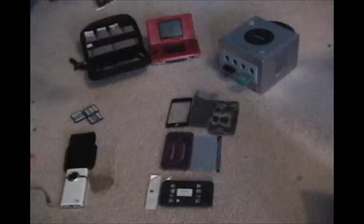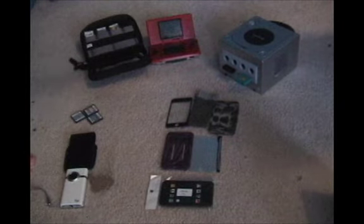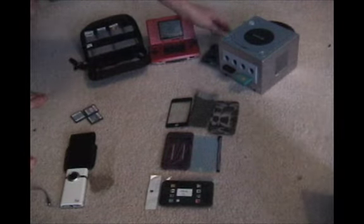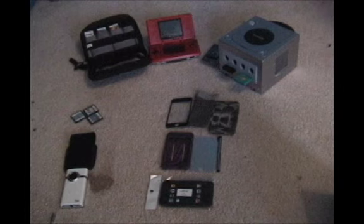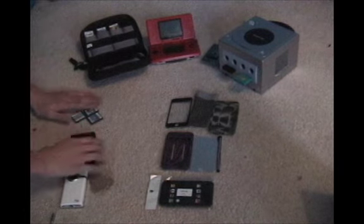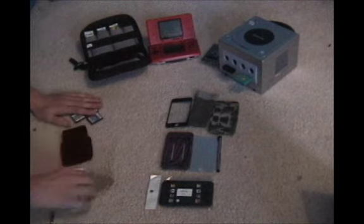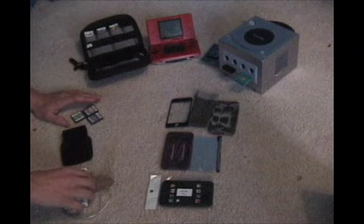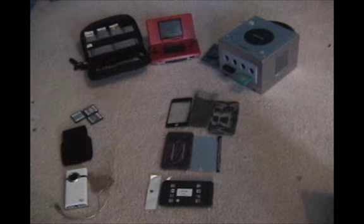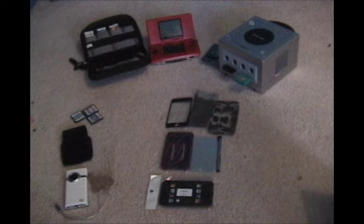This does not work for the DSi, but it works for the DS Lite and DS. Basically, we'll be showing some tutorials on how to use it and how to get any game you want for the DS. First of all, to clear this off, these three games, this case, and this Flip Minnow are just here to show off that. And you can click on the annotation to check that out.